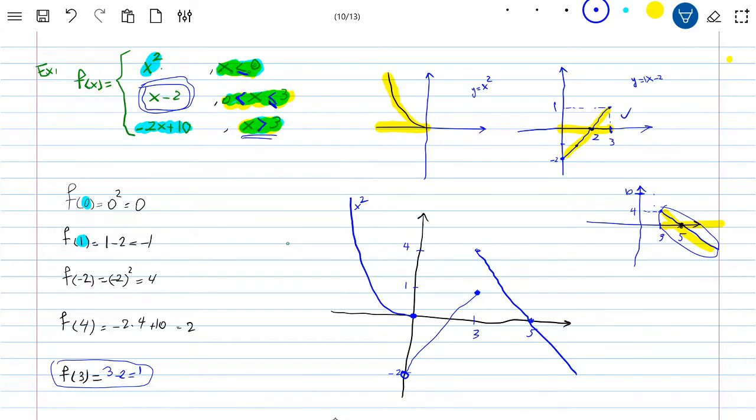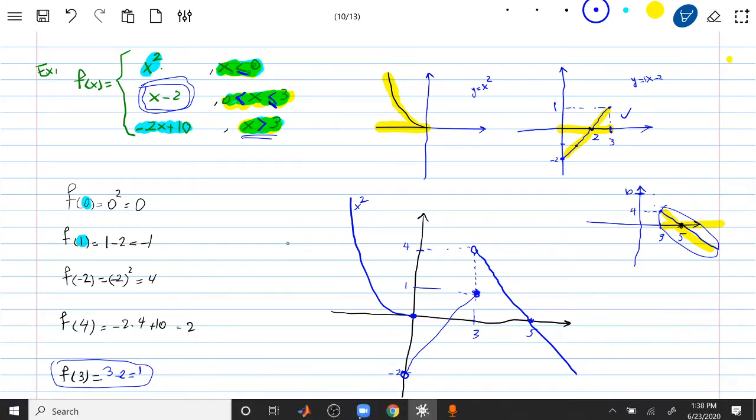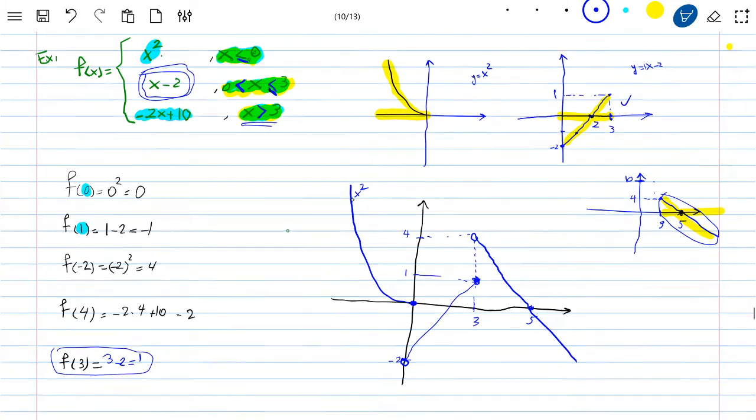And now again, check the inequality. You have a strict inequality, x is greater than 3. So at 3, you're not allowed to pick a closed circle. It should be an open circle. That means the function at 3 has only one y value. What is that y value? That y value is exactly 1. It's not 4. You cannot pick 4. So at 3, if they ask you what is f of 3, you should say it is 1. Okay. This is how you put the pieces together.